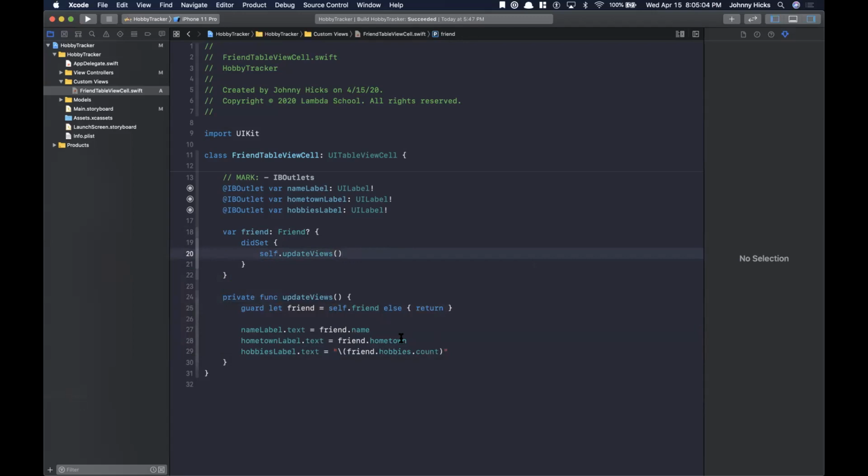There's a little bit more work when we're using our own custom table view cells. It's not as easy as just, in cellForRowAt, saying cell.textLabel.text equals this. We have to create our own subclass that will do all of that stuff.